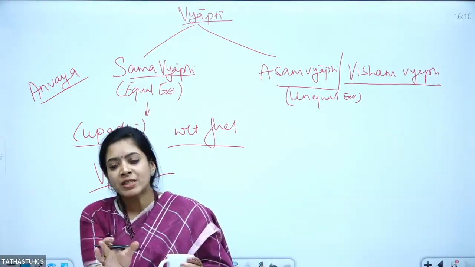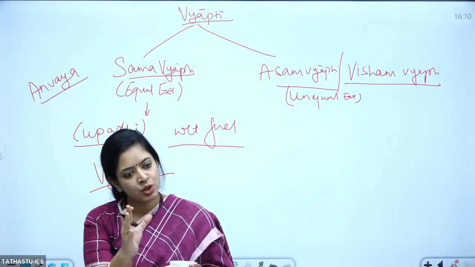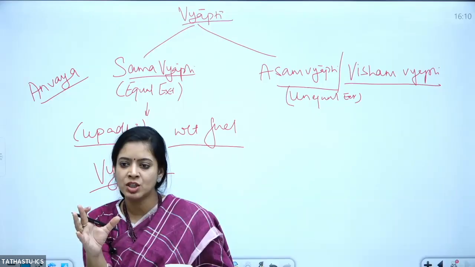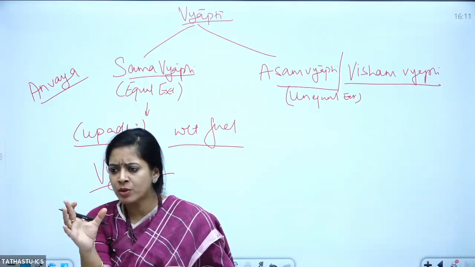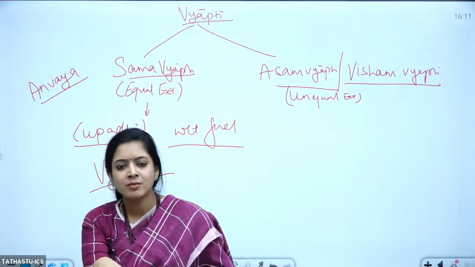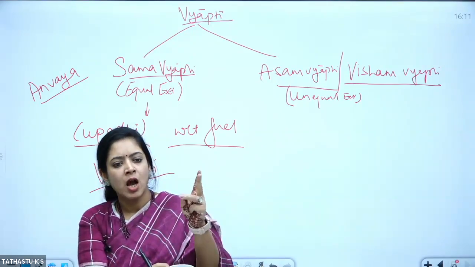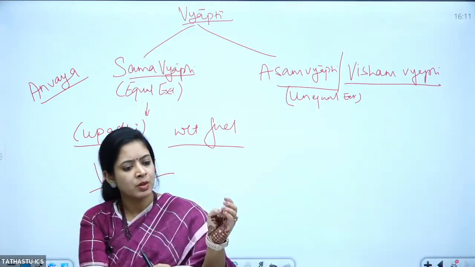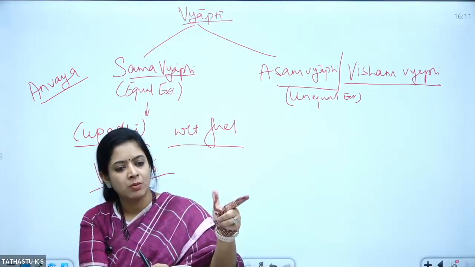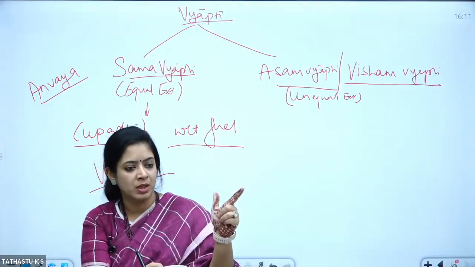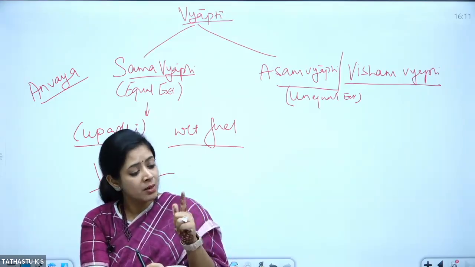When we read perception, there is deep analysis of perception. What is perception? What are the types of perception? What are the stages of perception? What is extraordinary perception? Everything about perception. Similarly in inference. What is inference? What are the types of inference? How can you check the inference? What is vyapti? How can you form it? What are the types of vyapti? How can you check the vyapti? Or how can you form the vyapti? है ना, methods of forming a vyapti. Everything. अभी तो इससे भी आगे आएगा.